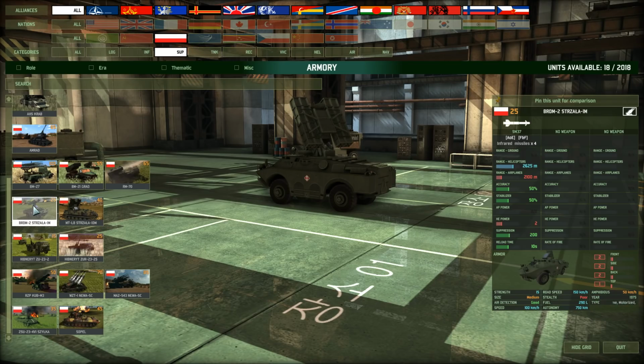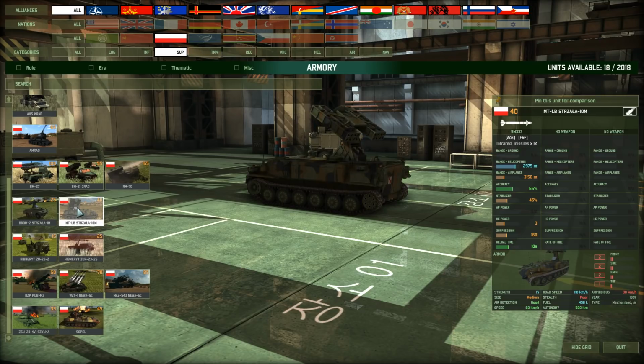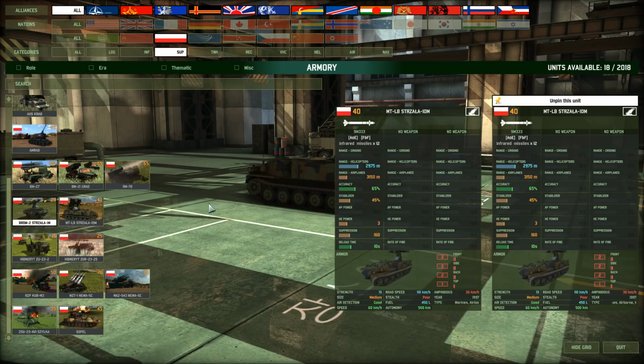So you're going to be zipping around with these things back into the FOB, because they only carry 4 missiles. Not locatable, but fire and forget. In case you need a few more missiles, then you might want to go for this one. Let's see, compare side by side.